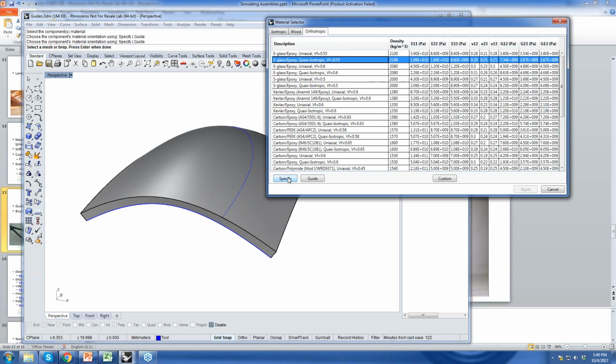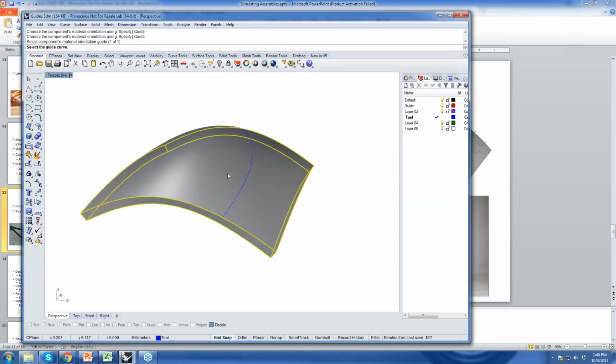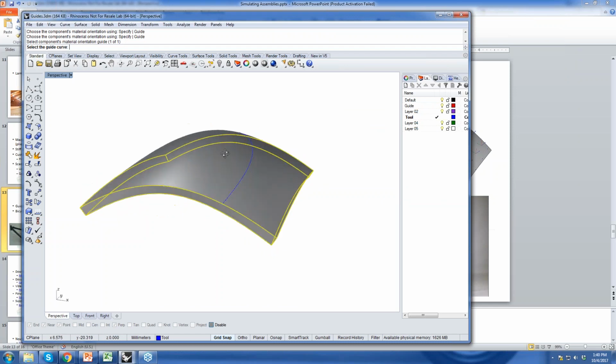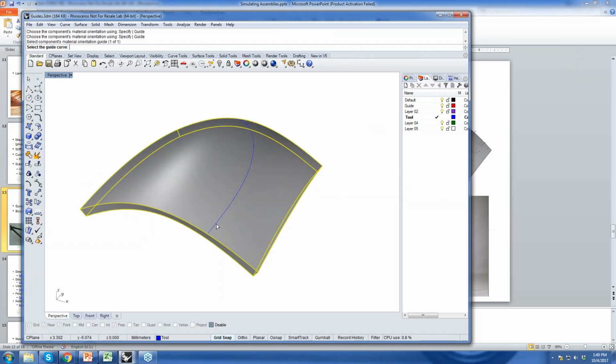And to use this, I can specify the directions explicitly by specifying X, Y, Z coordinates, or I can use the guide. I'm going to use the guide because it's the more flexible of the two methods. With the guide, for this particular component, I want to specify the guide curve. So I'm saying that the composite follows this curve. This is our layup direction. So I choose that curve.